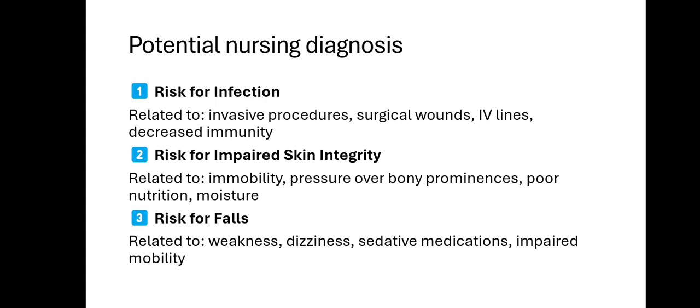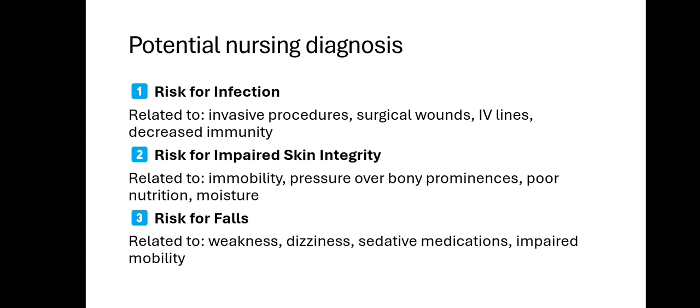For example, if the patient is on a high bed and it doesn't have side rails, the side rails are the ones which keep the patient not to fall. If they are not there, you can look at that risk. Say, this patient is at risk because they are looking weak, they can fall. So let's look at the potential nursing diagnosis. Risk for infection. Risk for infection related to invasive procedures.